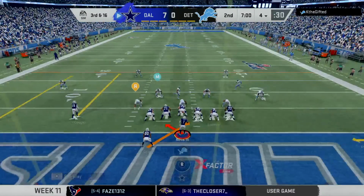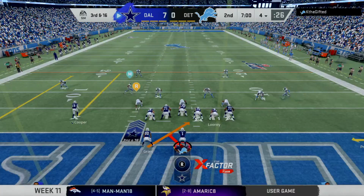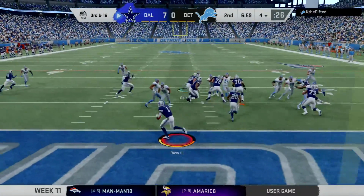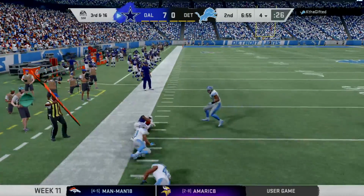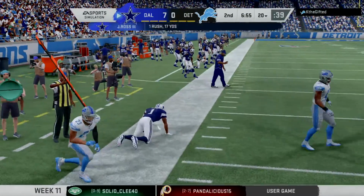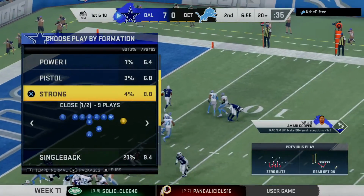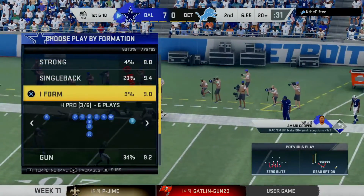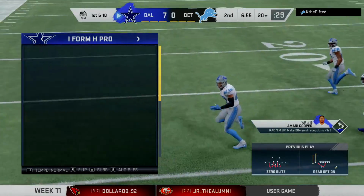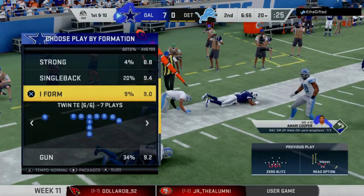After the sack, they'll come up now 3rd and long. Yeah, I wouldn't be surprised to see them run the ball here just to try and get some space. 17 yards on the play there, and the Cowboys have a first down. Well, partner, if we had their entire playbook in front of us, I'm not sure we would have picked out that play as the one to run in that situation. How about the guts of the offensive coordinator? Dialing that one up into great success.